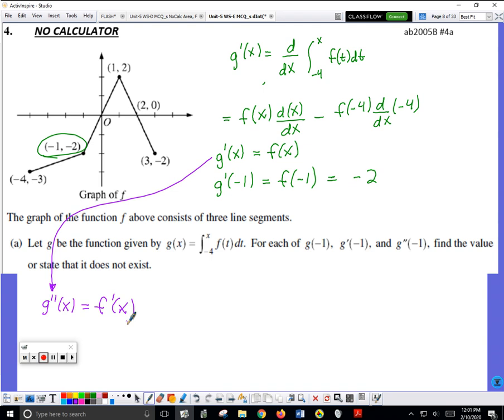So now, just like Bree did before, we say g double prime. Make sure when you work this problem you are using the equal sign with all the right symbols, otherwise you will lose points on a written test. F prime of -1. So Harrison said, hey, f prime means the slope of f right at that spot. But as Harrison noted, because that's a corner, I can't find the slope of f at that spot. That's why the problem allowed you to write does not exist.